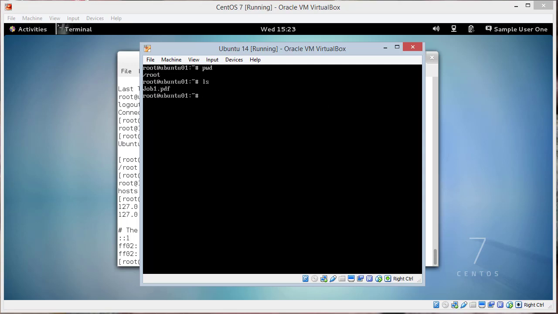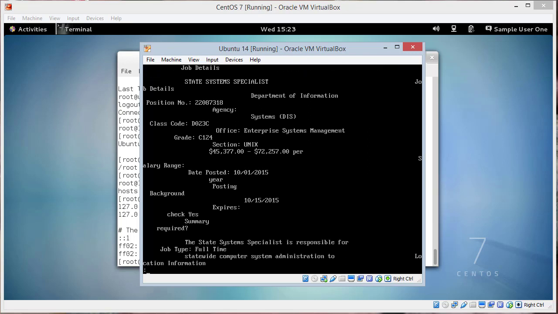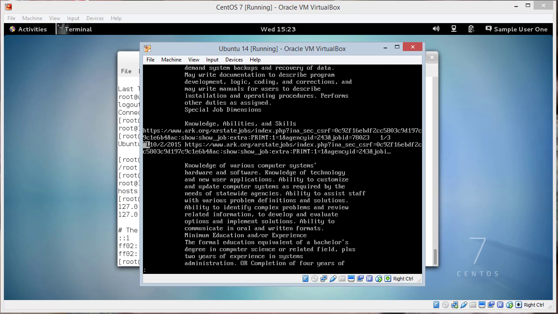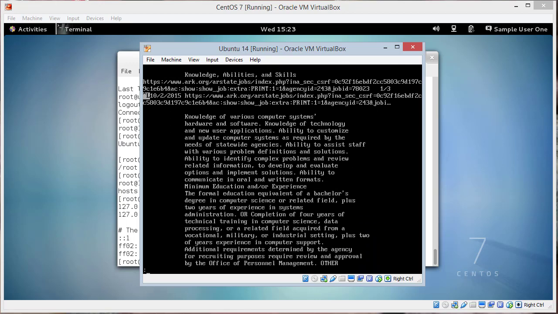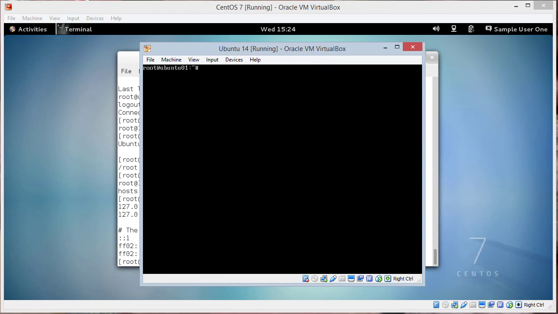I'll type in ls, and there's the job file that I transferred from Windows to Linux. So this right here, notice the less command can view PDF files. That's kind of a neat thing. Now the graphics that would be in a PDF file would be viewable, but that was one of the job files.